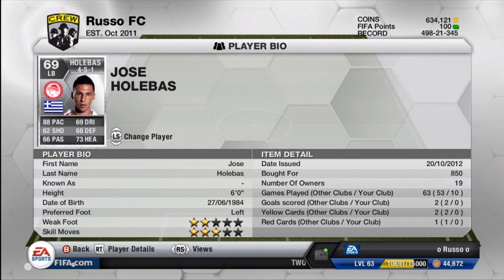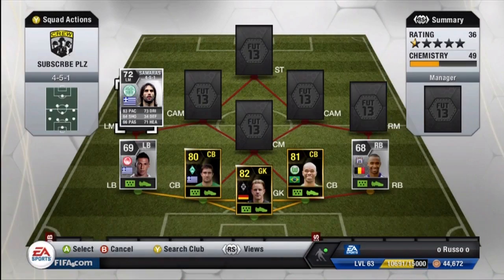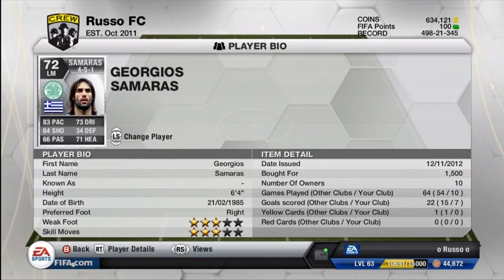A very good defenseman. And finishing off our defense as the left back from the Hellas Liga, the Greaseman, we do have Jose Holebas, he's a fantastic player, guys. 88 pace, 68 defense, and 73 heading. Not entirely sure how this guy goes unnoticed. 850 coins for an 88 pace left back. He is Greek, excuse me, guys, not Greece, which is probably why he goes unnoticed. And he's Greece for a reason, because we linked him up with Giorgio Samaras.